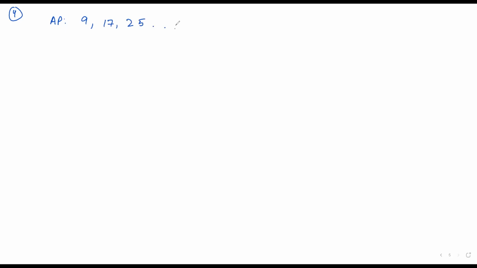Now, how many terms must be taken? That means you have to find n first of all, right? To give a sum 636. That means Sn will be 636, but you don't know how many terms are there. Understood? So sum of n terms will be 636. Now, how many terms are there that you have to find? So when you are given an AP, from here you can write A is equal to 9 and D is 17 minus 9. How much? 8, right? So you can find n from the formula. Please find it now.